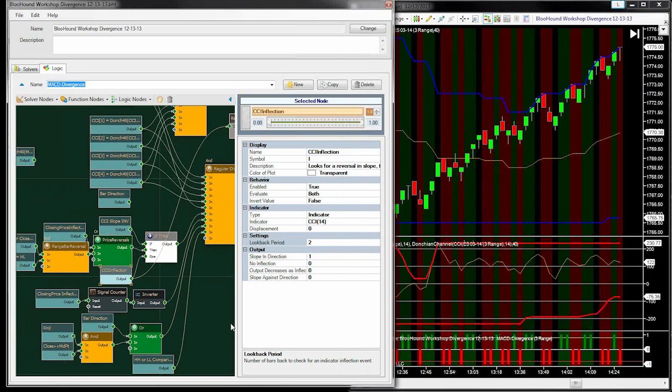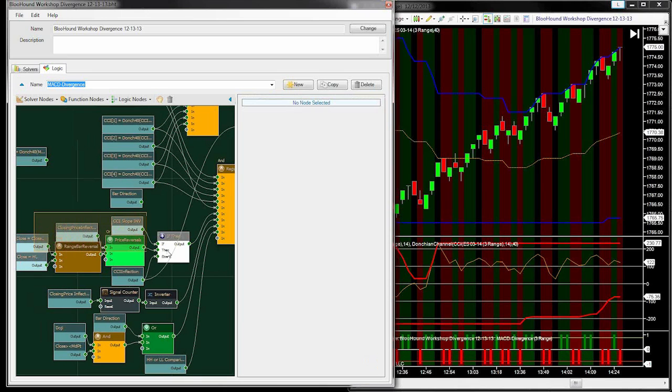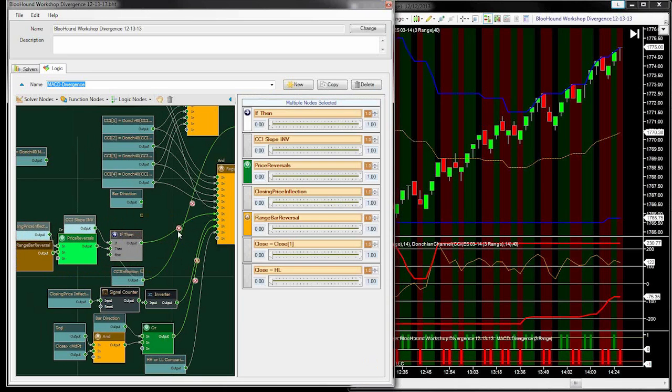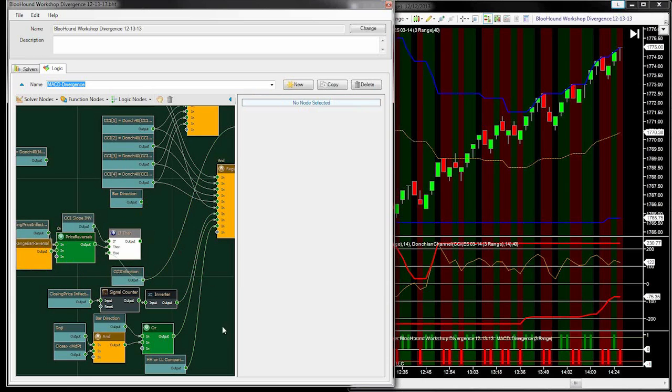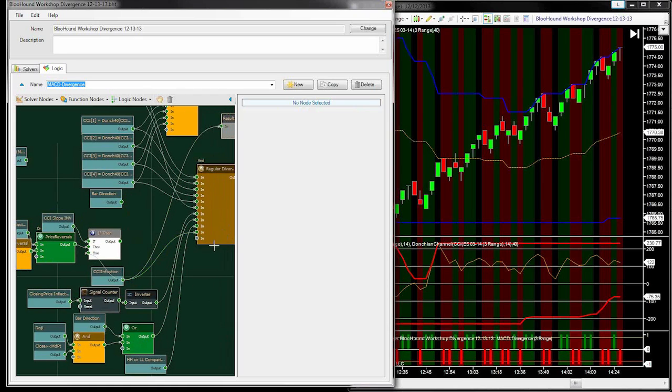So this is the deal. If you want to only recognize divergence when the oscillator turns up and not when price turns up, then you probably want to disconnect all of this and just connect this. Okay, but there is some benefit to the way that I've set this up. I've set it up like this for a reason.